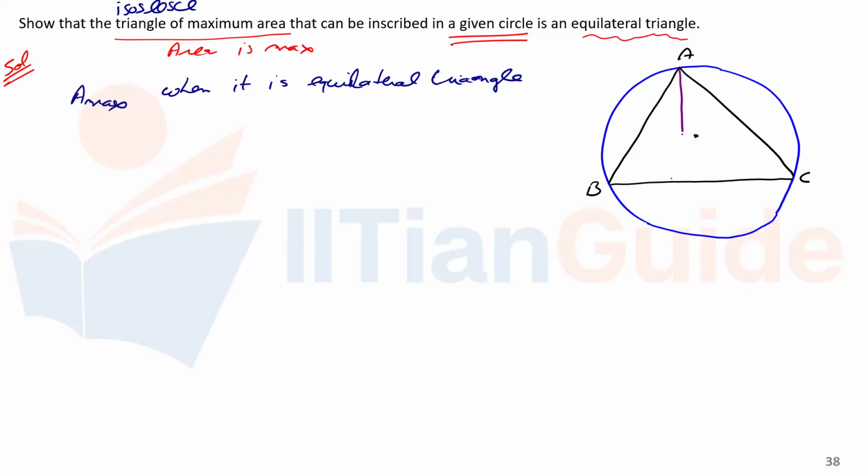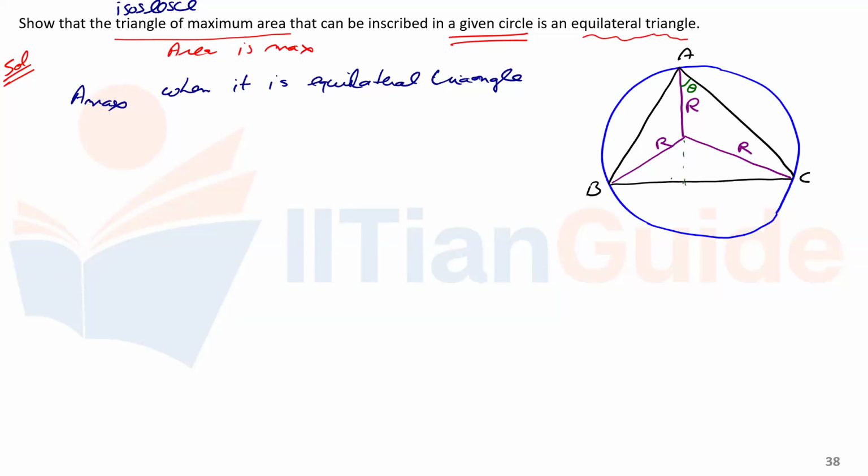This is the center. This side is the radius of the circle, capital R. This side is also R, and this side is also R. All of them are equal to the radius of the circle R, which is constant. I will bring the maximum number of constants into the expression. Just take any of the angles to be theta. You can take this angle to be theta. Overall, the total angle A will become 2 theta. If you take theta, it will be theta by 2. It is your choice. I have taken this angle to be theta.